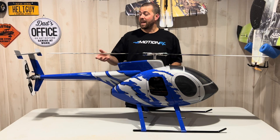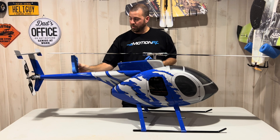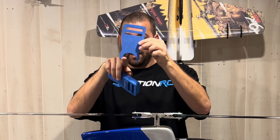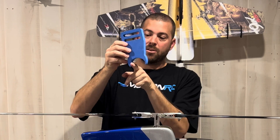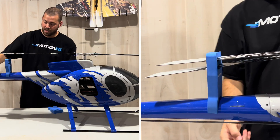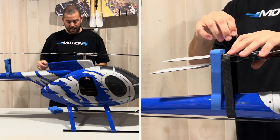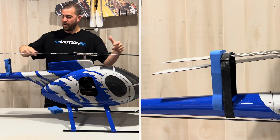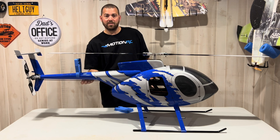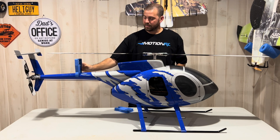Another question I get asked is how do you put on the blade holder when the factory boom is very small and the fuselage is a lot bigger. What I do is take the stock blade holder, trace out the boom shape, and just take an X-Acto knife and curve that so it will slide right onto the boom. On some helicopters I've glued on velcro and do a hook and loop around there. In my case I just take a big piece of velcro after the blades are in and go around both of them — fuzzy side touching the fiberglass paint so you don't scratch it with the rough side. That is how I secure the blades on the scale helicopter.